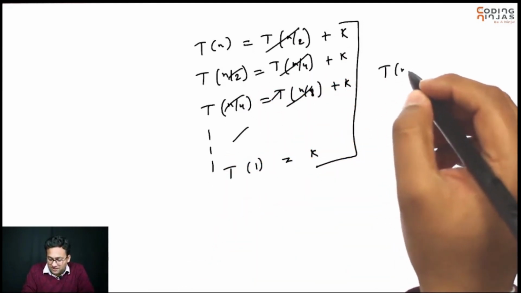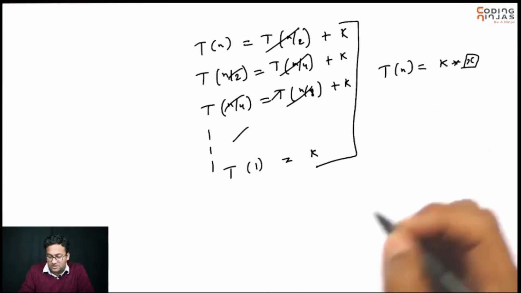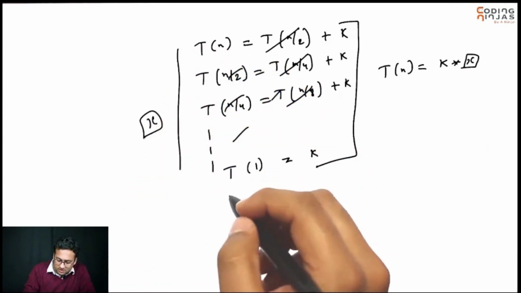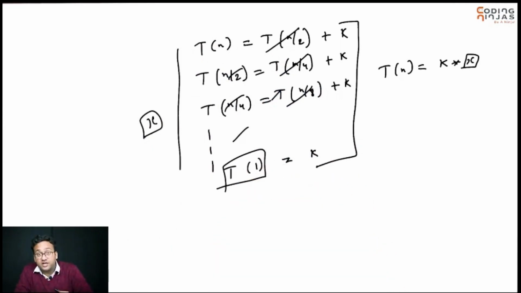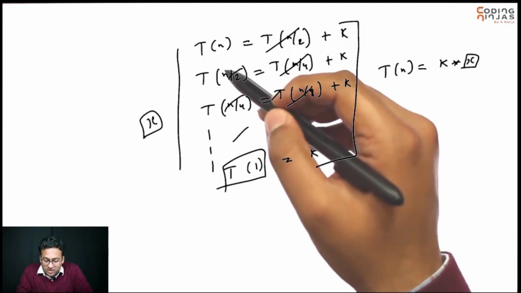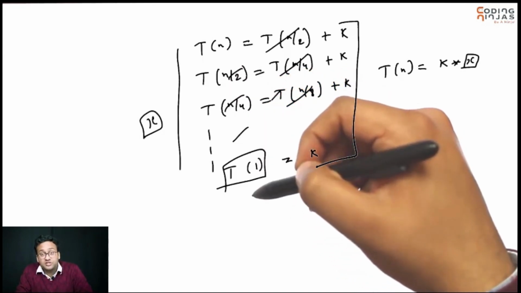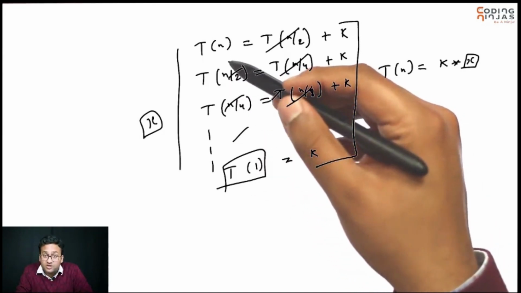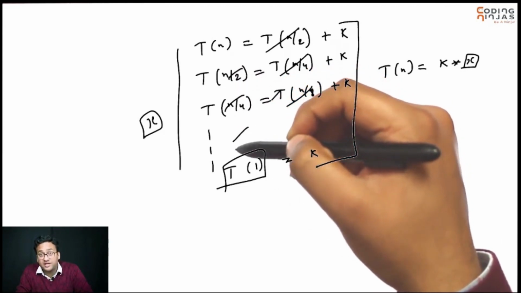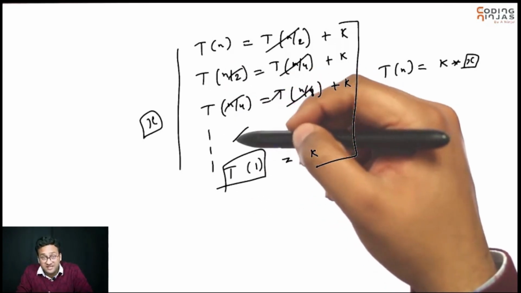So whatever will be left is something like this. K into x. And what is x? X is the number of terms after which you reached T1. See, it's not going from n to n minus 1 to n minus 2 to n minus 3. If that was the case, I would have n equations here. But the way it is going now is from n we go to n by 2. From there we go to n by 4. From there we go to n by 8 and so on. So we don't have n equations here. We have fewer equations here.